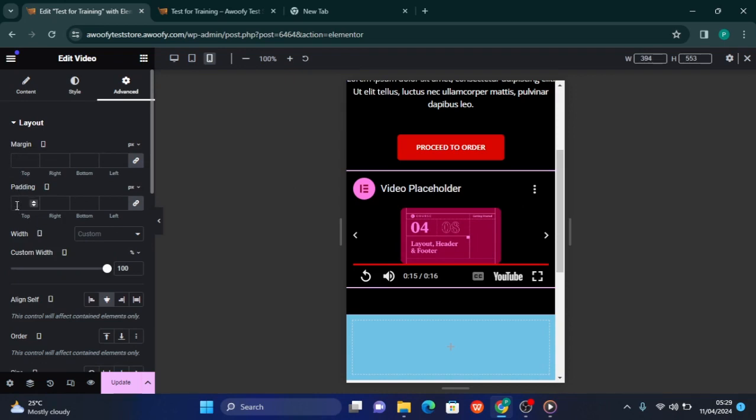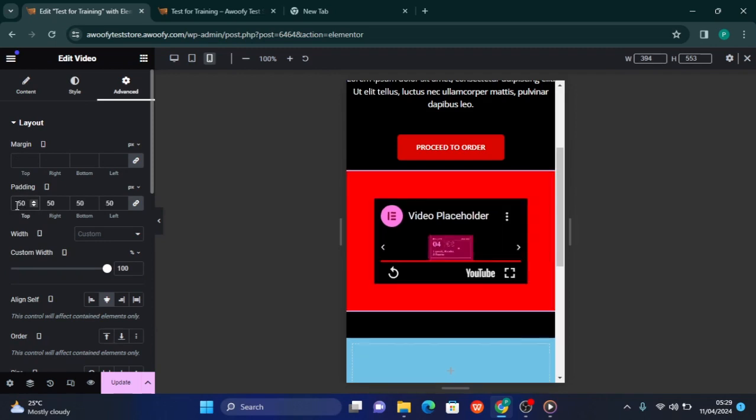Let's add a padding on the video. Let's say 50 pixels. You see? Now 50 pixels makes you see the background of this element, because the element has a red color.